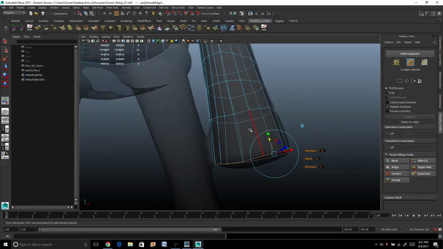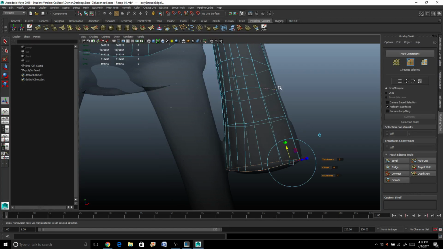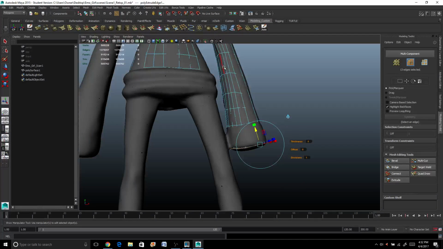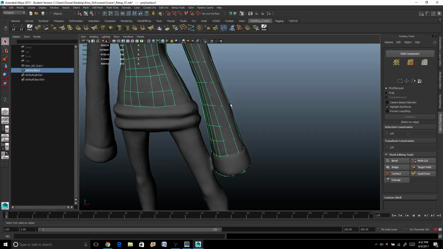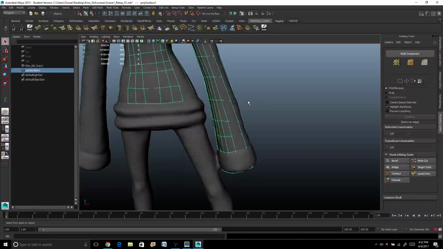Now I need to go to face mode. There we go, face mode.